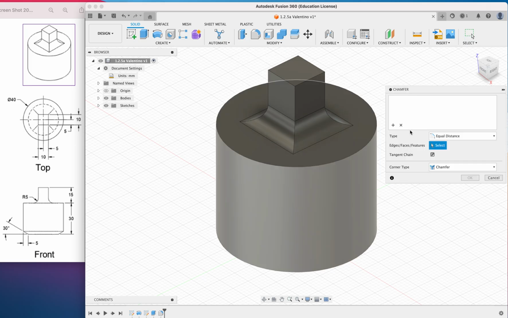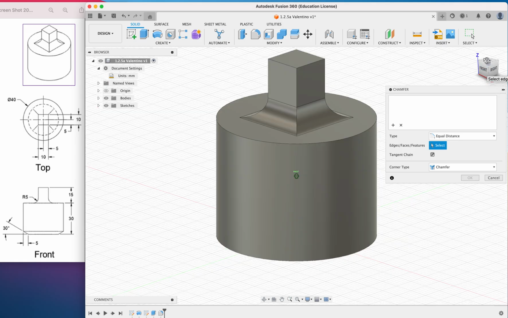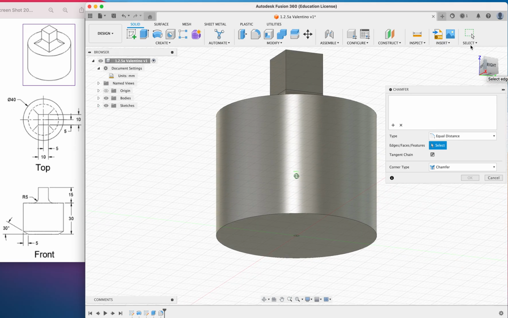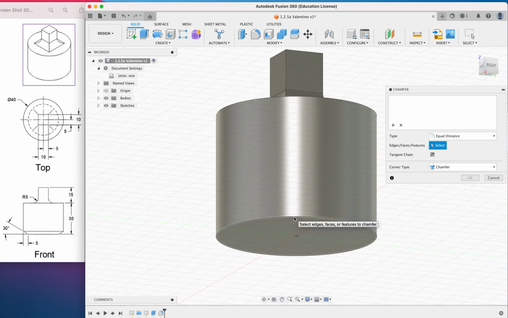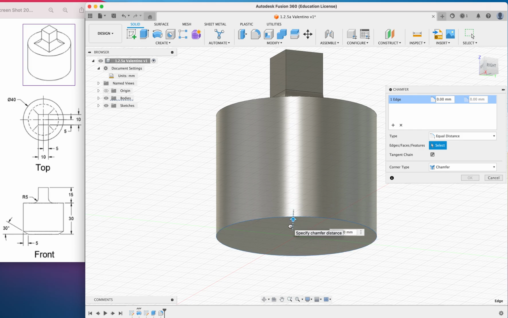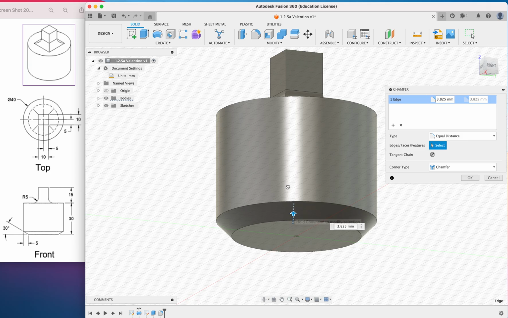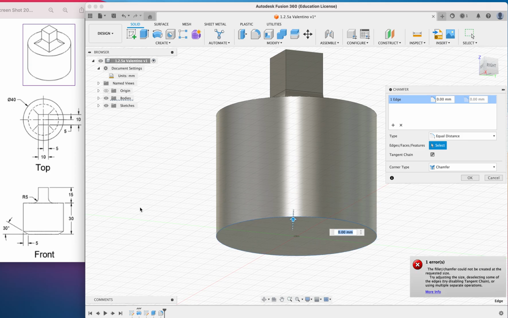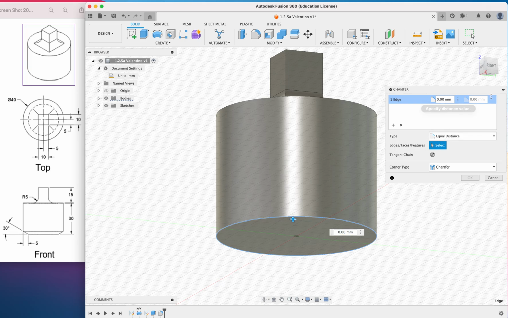So we click that, and what do we want to chamfer? You can go back to your special cube right here. We want to do the bottom edge. So you pick the edge on the bottom, and now it's going to chamfer. Now there's a couple different things. I can just move up if I just have millimeters, but we don't know what we're going to move here. So I'm getting errors. This says it's at 30 degrees, and it's 5 millimeter edge. All right, that's 5 millimeters and 30 degrees. So this just gives edges.